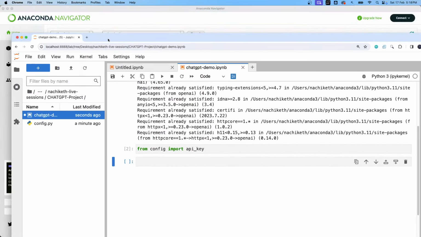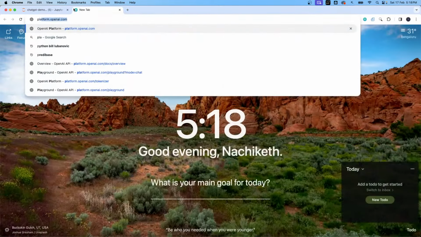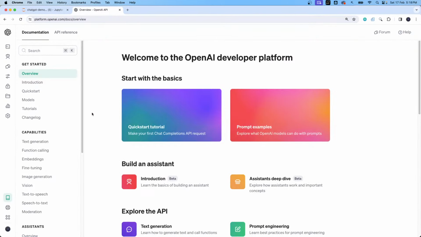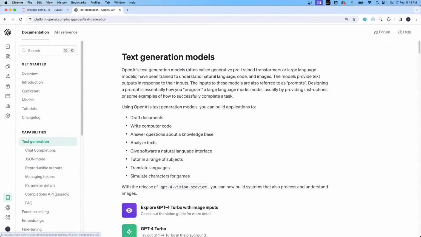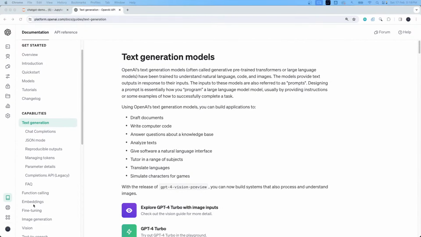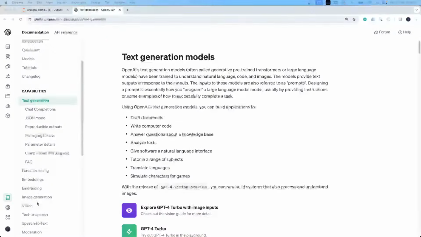Let's take the help of the documentation page itself. So platform.openai.com. And here, this GPT model has various capabilities. We have the text generation capability, function calling, embeddings, fine tuning, image generation.